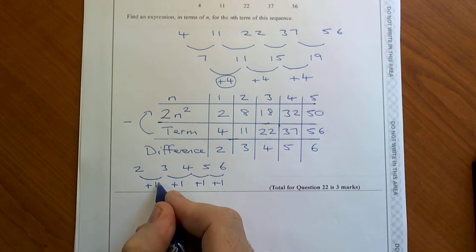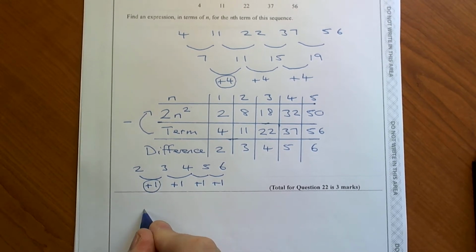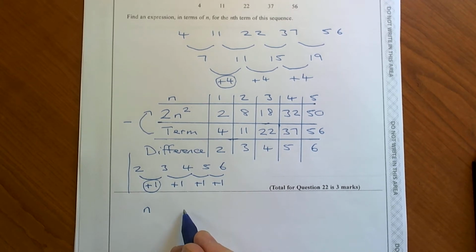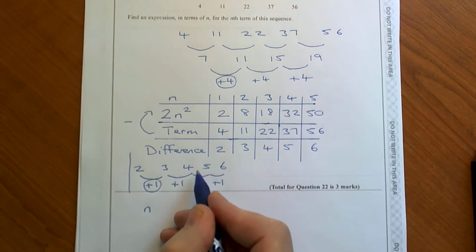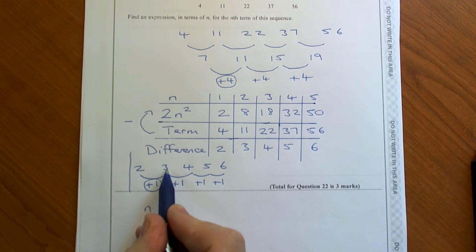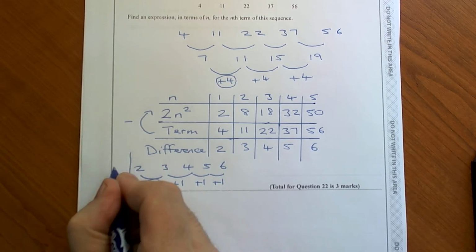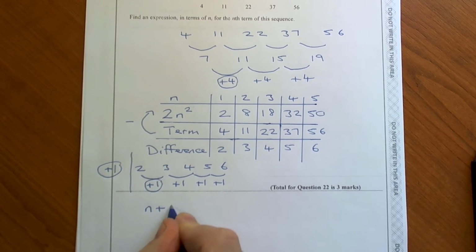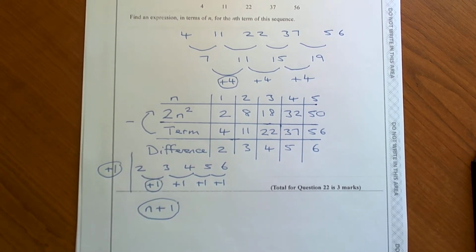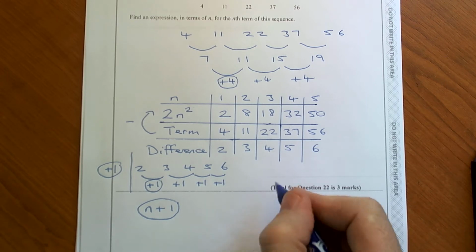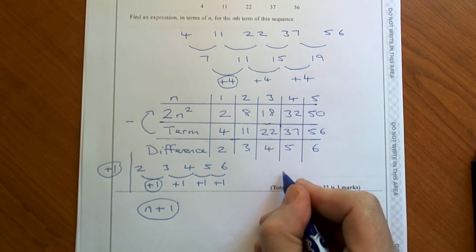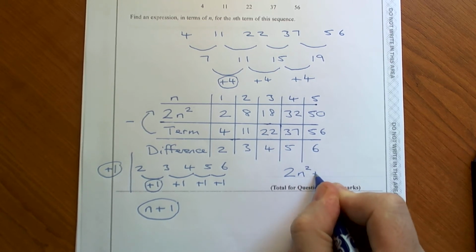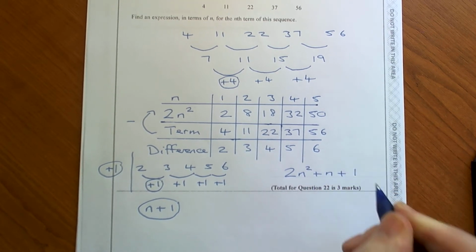Well, remember when we're doing the nth term, whatever this number is we put in front of n, so it's going to be n. Well, then we need to find out what's the number we need to put with this sequence as well. So if we're going back here, this is going back 1 each time. The number here would be a plus 1. So plus 1 is what gets tagged onto the sequence there, n plus 1. So finally, our sequence is going to be, from here, 2n squared plus n plus 1.